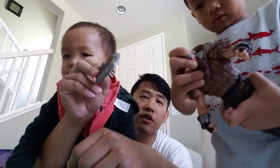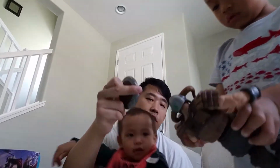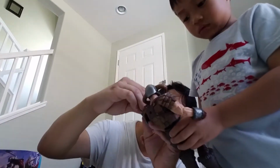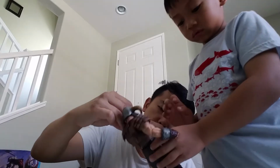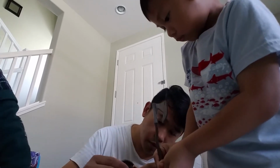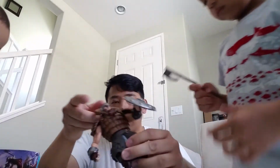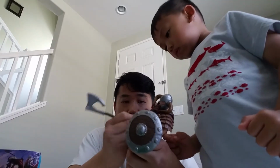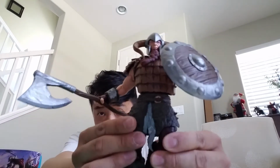You want to put his shield on the arm? Yeah. You want to put on a shield as if he's Captain America? Let's put the shield on the wrist. Alright, there, it works. See? And then he can use this one. Da-da. Yeah. And get some medieval action going on. Right, Norn? Yeah. I like this. Mountain man.